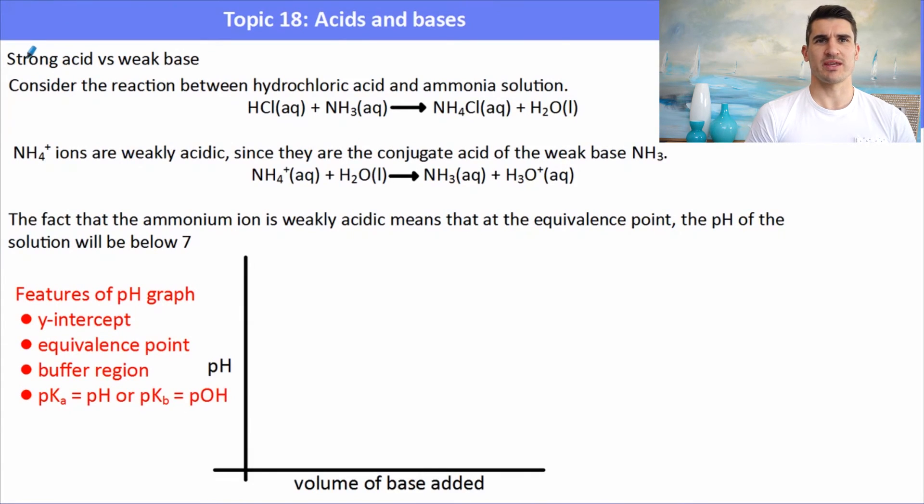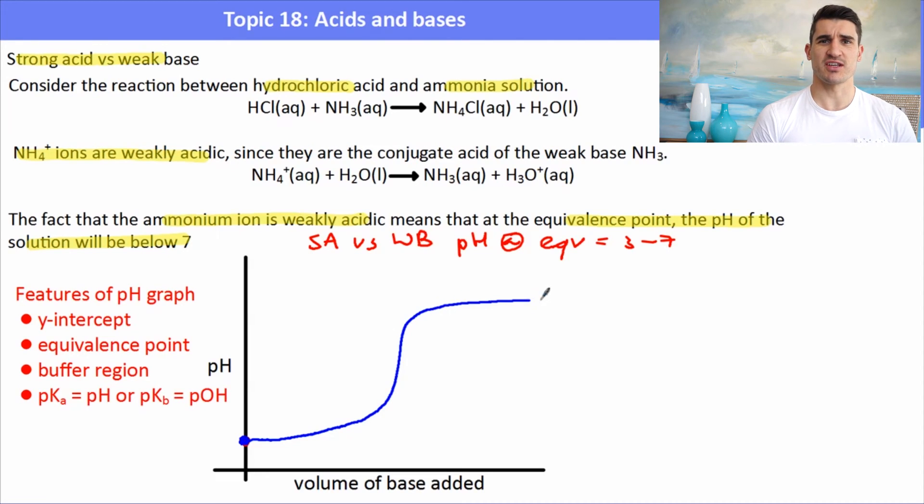What if we have a strong acid versus a weak base, something like hydrochloric acid versus ammonia? Ammonia is a weak base. At the end of the reaction, we'll have some ammonium ions in the solution. Ammonium is a weakly acidic substance, which means that the pH of the solution would be below 7. Our equivalence point is said to be somewhere between about 3 and 5 in terms of pH. So a strong acid versus a strong base has an equivalence point between 3 and 7. If we assume that we have an acid in our conical flask, it's going to start with a very low pH. Then as we start to add our base, the solution is going to change pH very steadily until it reaches its equivalence point, and then it'll change quite sharply. But this time the equivalence point will be somewhere around 5.5, somewhere between 3 and 7. Exactly where it is depends on the reactants that we use.